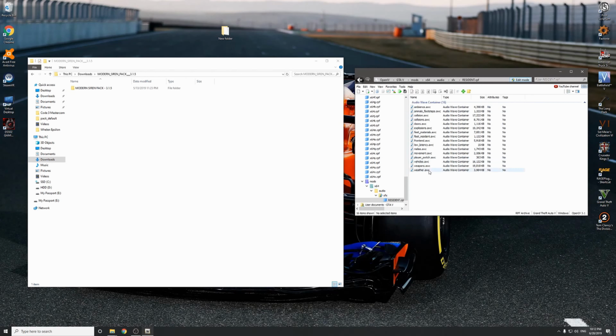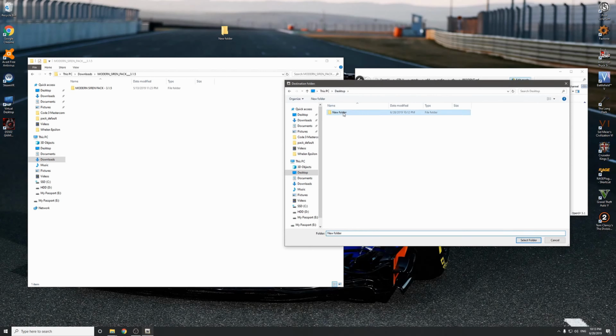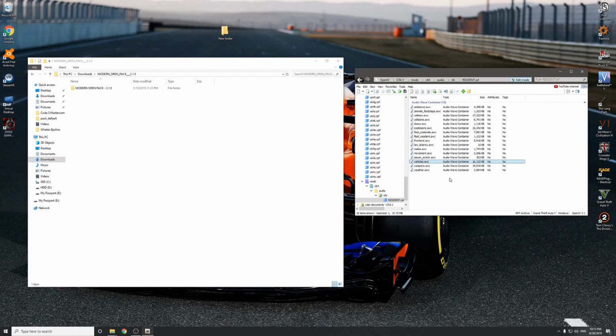So let's get back in there. The one we want to play with today is vehicles.awc. So the next thing we're going to do is go to your desktop or somewhere that's easier for you to work with. I like using the desktop for this sort of thing. I always delete whatever I did after, just because I like to keep my desktop clean. But what you want to do is just make a new empty folder there, and then we're going to come back to OpenIV, left click vehicles.awc and export to open formats, and then let's export that into that folder we just made. Select, and there we go.